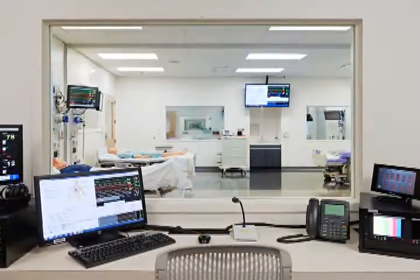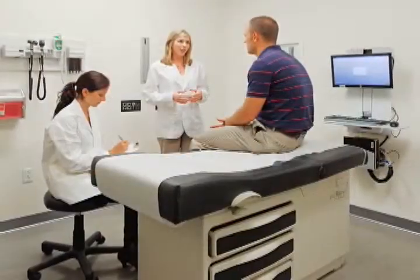Then students can transition over to the other side of the simulation center, which is a standardized patient area, where there are 14 examination rooms completely monitored by video so that we can record the sessions and play back for the students to learn from. In those areas, we have 200 community volunteers trained to complain about particular kinds of illnesses — for example, someone who complains of chest pain and can replicate all the signs and symptoms of a myocardial infarction, or heart attack. The students in that simulated environment learn to respond before they are ever sitting with a real patient having a real heart attack.